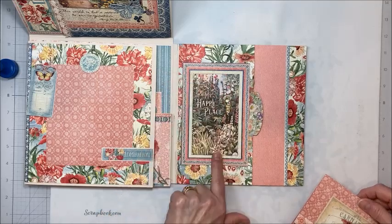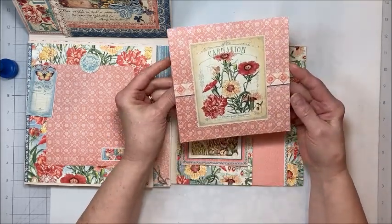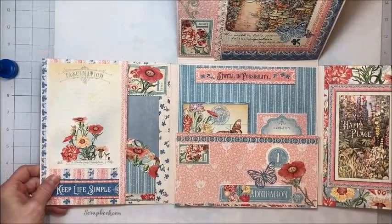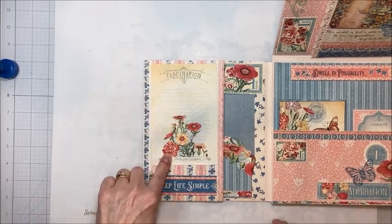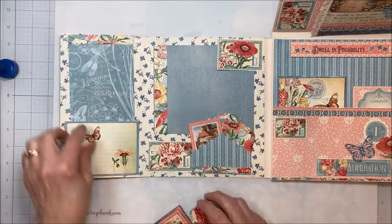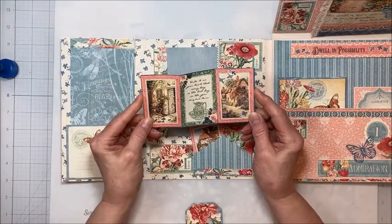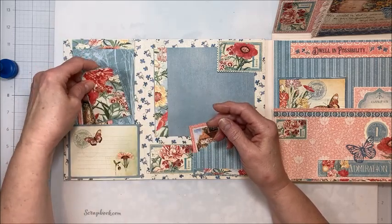This side is a little side pocket. Here's the Cottage Life papers and you can see how I've lined this out. We made a little 6x6 folio with the image from the 8x8 and that tucks in here — so this can be whatever you want it to be. Then this flips out and over here I've got another little flap page. This is the back side of that beautiful journaling card. The title is from Cottage Life. This opens up and we've got a little pocket in here with another little photo mat or there's room on the back too. You can make lists, you can do whatever.